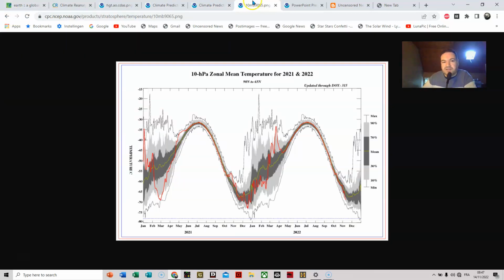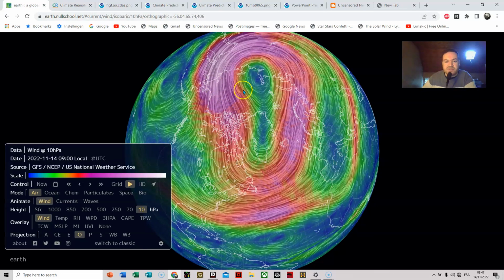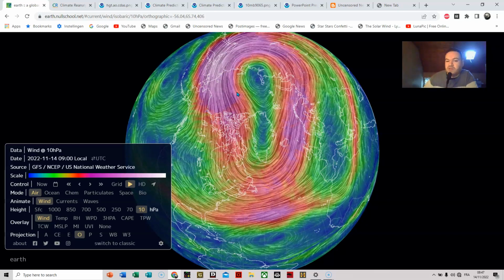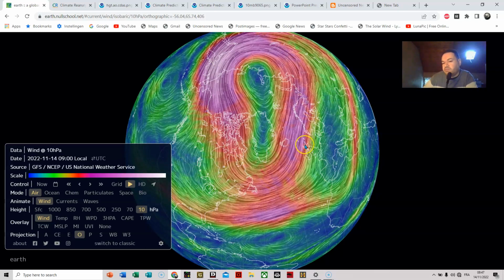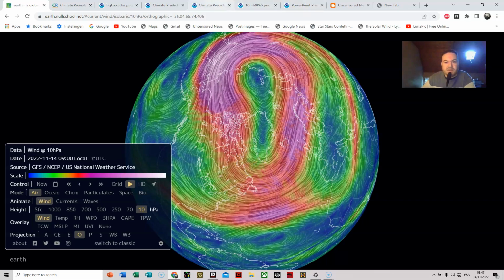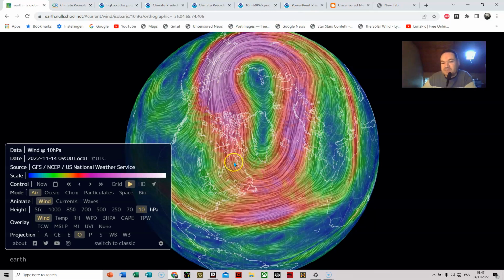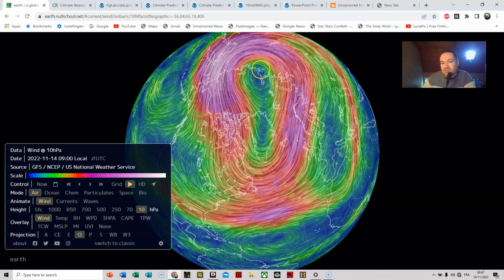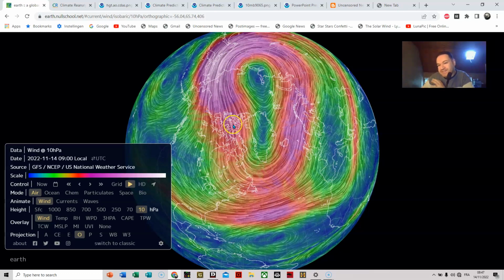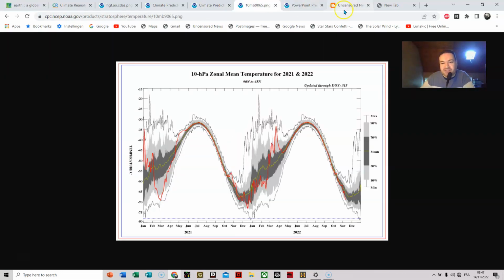What we do want to have is, of course, a very strong Arctic oscillation and a polar vortex which is located where it should be, more or less over the Arctic, compact and very strong. This would warm the mid-latitudes and create good, mild winter conditions. But right now things don't look so good, because typically this is an omen of much worse things to come. When the polar vortex already starts to act erratically before winter, this is a warning sign. But again, time will tell.